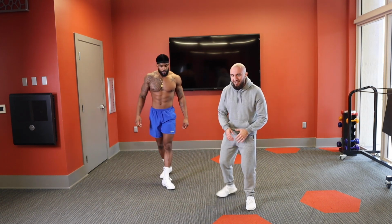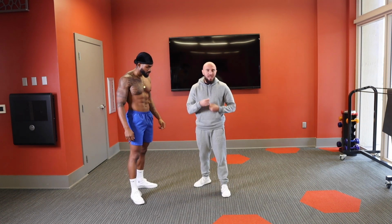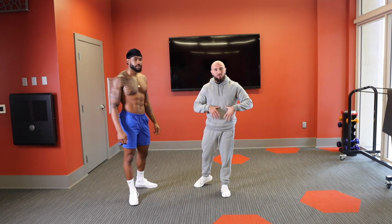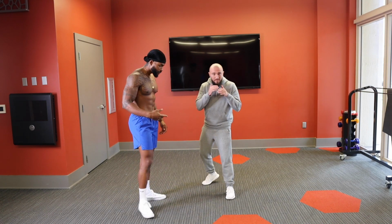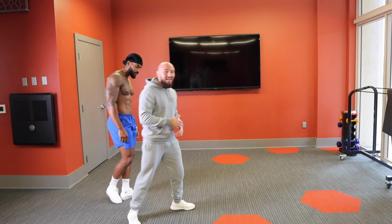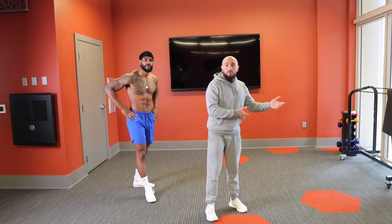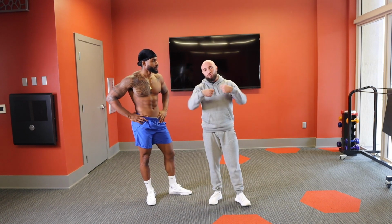A couple times he kind of got a few hiccups, but there's a few times that he did it perfect. And you want to make sure if you do have hiccups, that's fine. Don't get down on yourself about it. Don't stop and get frustrated. What you want to do is just reset. Reset and do it perfect. And eventually, you'll be doing it perfect all the time. I don't even have to think about it, right? I've been doing it for a while. I don't even have to think about it when I do it. You can get to that point if you just drill, drill, drill.